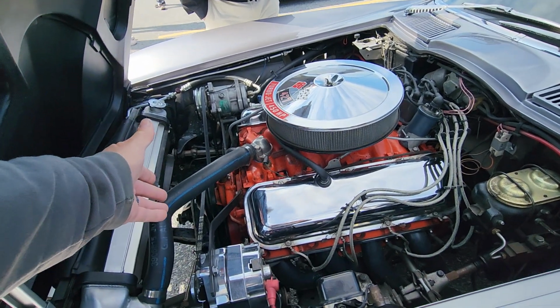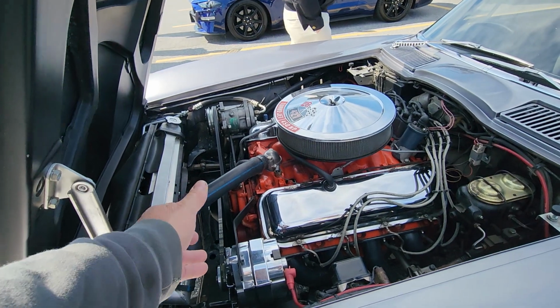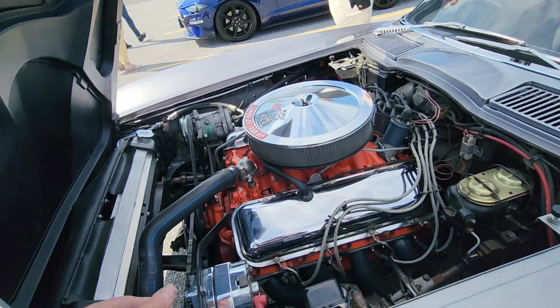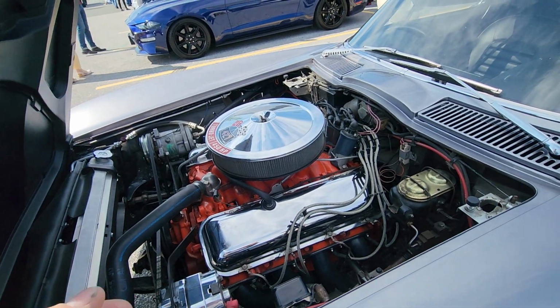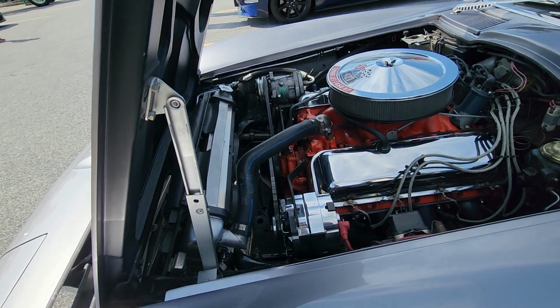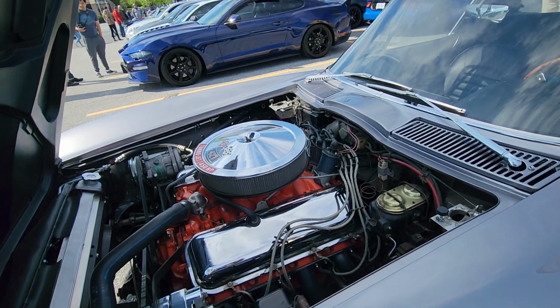A fan attached to the front pulley. It was not. Oh yeah, I'm sorry. So the original setup was a regular radiator fan on a pulley. Right. And you're saying back in the day they didn't do a good job in stop and go traffic of cooling down the car. No. Okay. Just an engineering, not necessarily a fault, but just in design. Right. The way the radiator was, they just overheat.